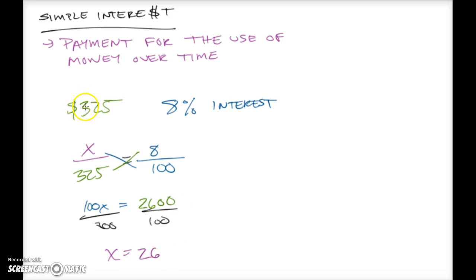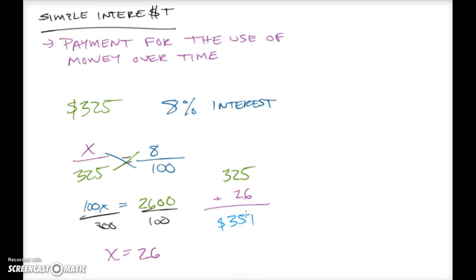So if I was borrowing $325 from the bank and they said you have to pay 8% interest on that, I'm going to end up having to pay $325 back plus the $26 in interest. That's going to end up being $351 that I have to pay back. That's what stinks about borrowing money: you can't just borrow the money and pay the money back. You have to pay back the money plus the interest. If it's a lot of interest, you're going to have to pay a lot more than what you actually borrowed.